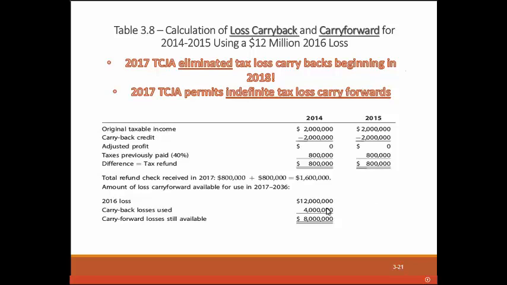So, as a recap, $4 million of the net NOL in 2016 could be carried back to previous years. If the net operating loss was $12 million, that means there would still be $8 million to carry forward in a similar way to offset income in future years. So until the company has future income of $8 million, this company would pay no taxes. And that's good news. This is the end of Chapter 3.